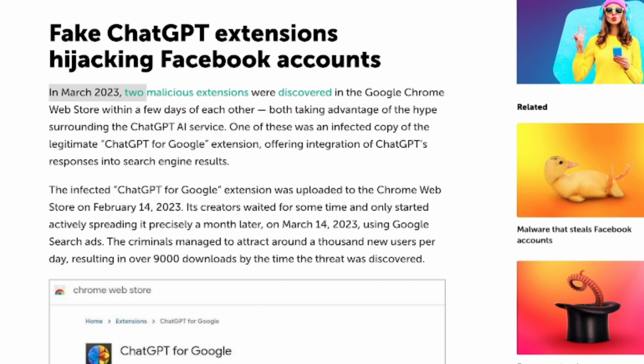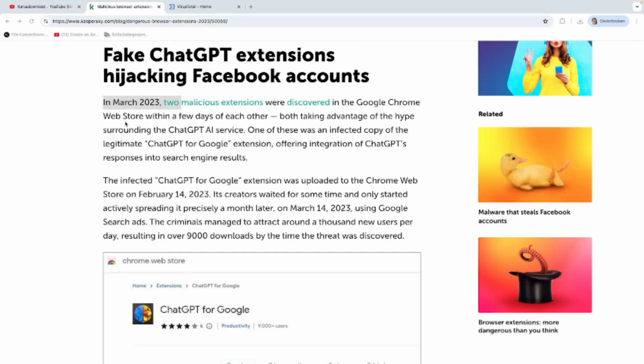One of these was an infected copy of the legitimate ChatGPT for Google. The infected ChatGPT for Google extension was uploaded to the Chrome web store. And that's the worst part. These extensions with malicious code are also uploaded on the Google Chrome web store. So what we can learn from this is that the extension makers are hopping on trends, hoping that people will install their extensions so they can steal their data.